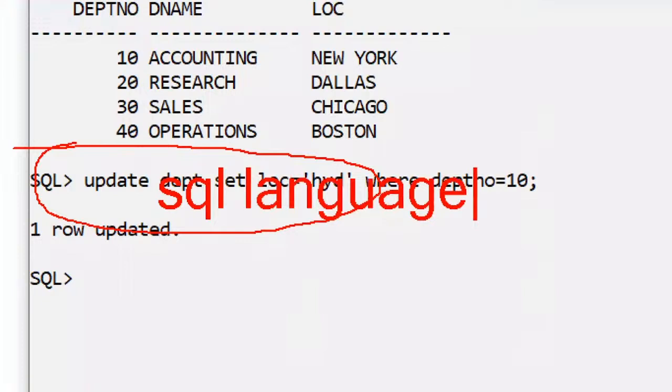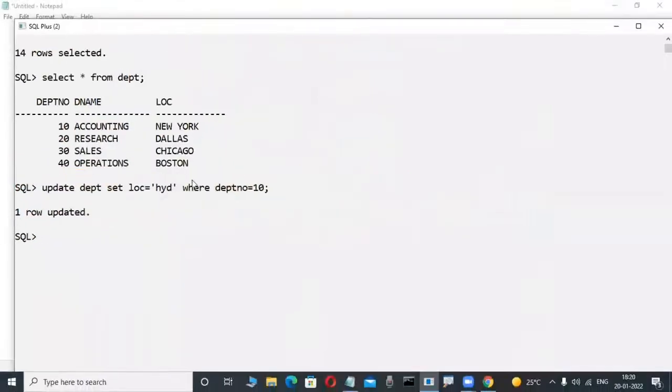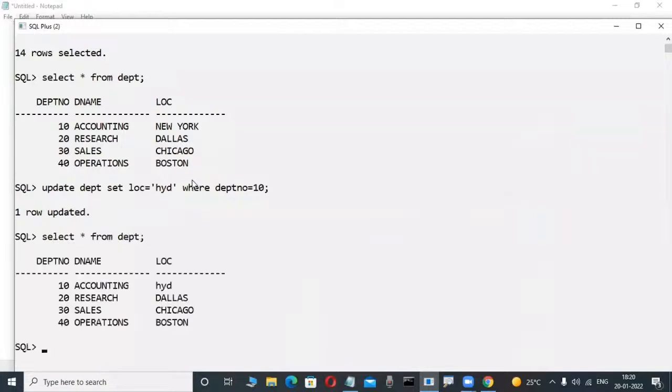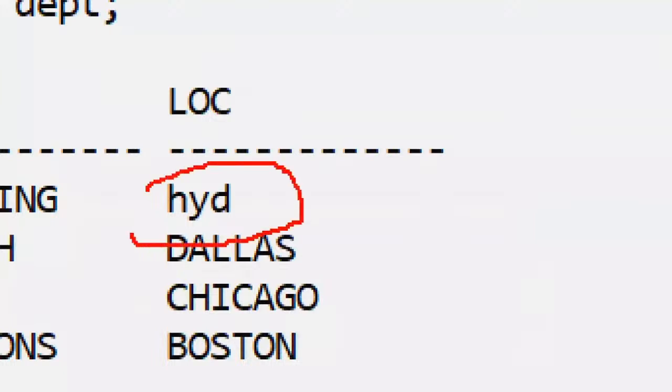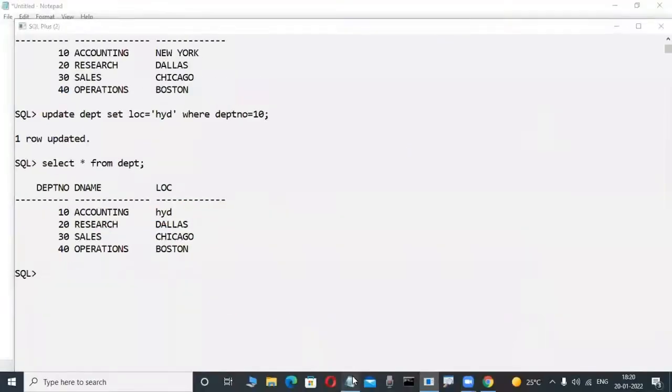This is a non-procedural language. Variables are not there, loops are not there, conditions like if and case are not there. Very easy, non-procedural language. One or two or three lines of coding, simple. Now observe it here. Once we write this type of coding, this is called SQL language, then automatically it is affected in your database. In the previous case, New York is there, but in this case, Hyderabad is the location, or not? Yes. That's why always observe it here.